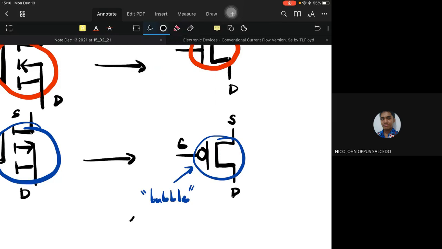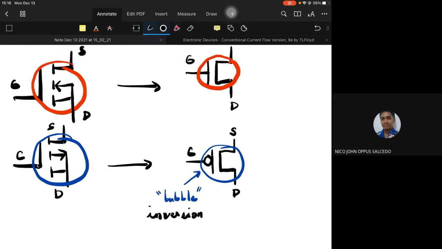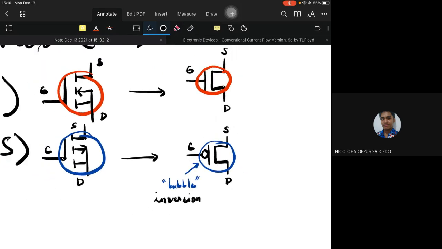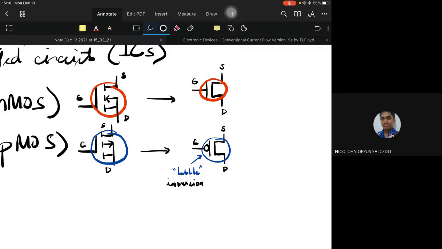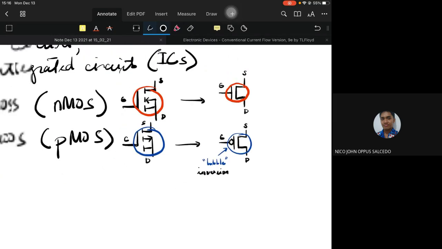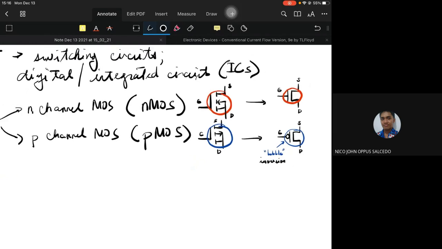The bubble denotes inversion. Inversion of what? The PMOS performs the inverse operation of the NMOS. It inverts whatever the operation of the NMOS is. That's what the bubble in the schematic symbol is for. More on that later.